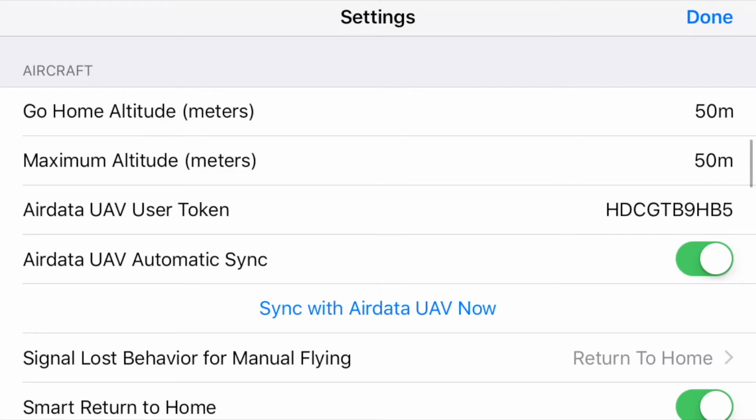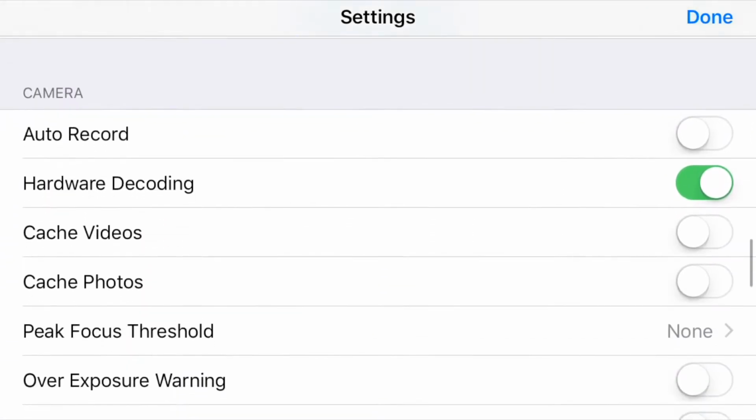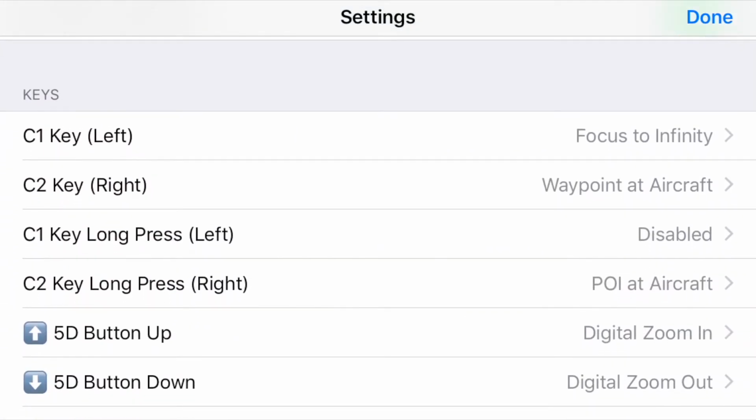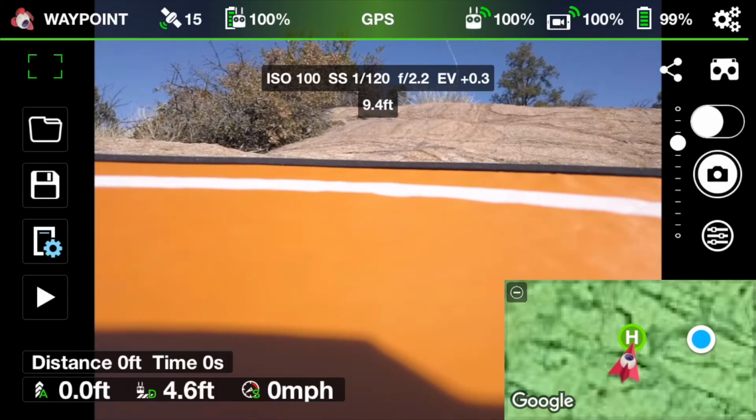All right, now I'm going to continue scanning down here, because what I'm interested in is right down at the bottom. So C1 key, focus to infinity. C2 key, waypoint at aircraft. C2 key, long press, is going to be point of interest at the craft. So that is looking good for me. So what's next? Well, we're actually going to launch the drone and we will start the mission.